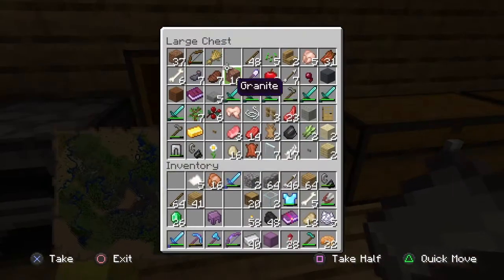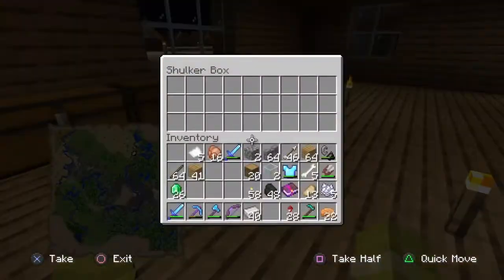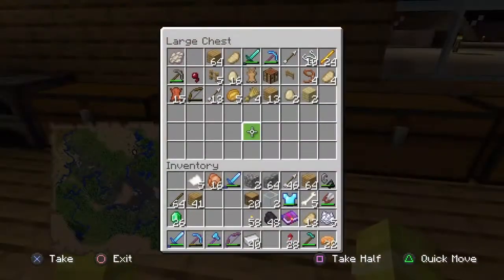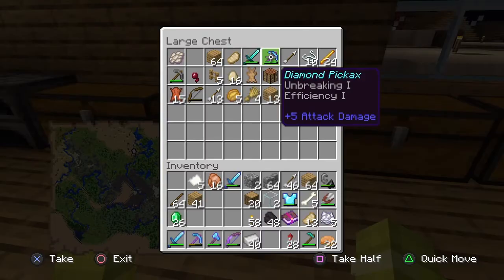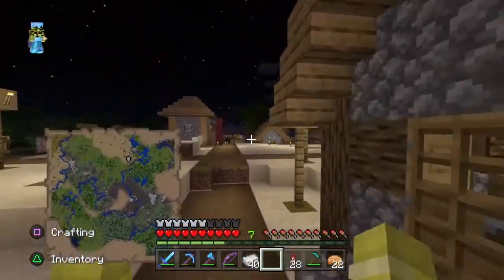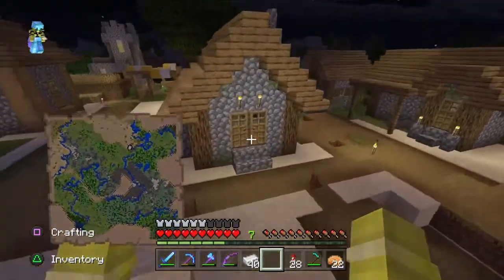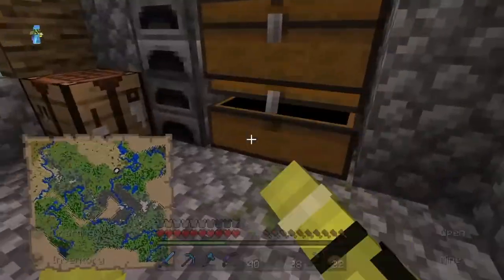Yeah, I did like barely anything in this world. See, now I've just got one of these. I'm not even gonna use it. Got some loot, a pickaxe that I enchanted but didn't like and didn't use. And then here's my other base. This is the one I like.